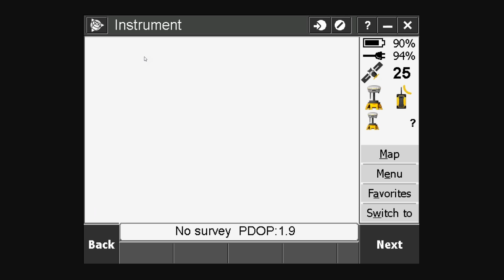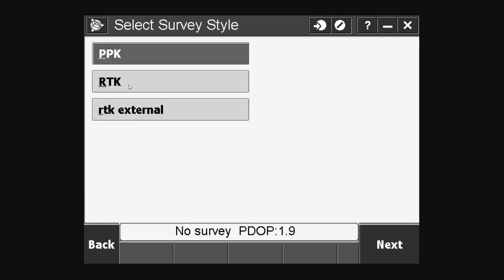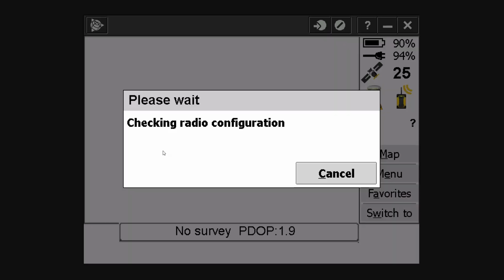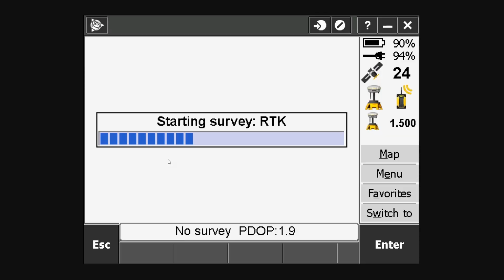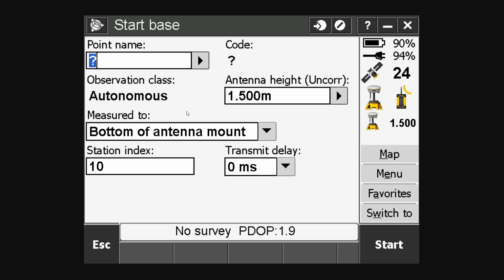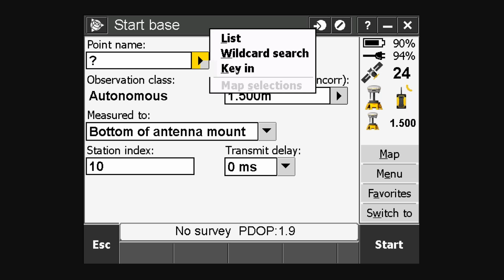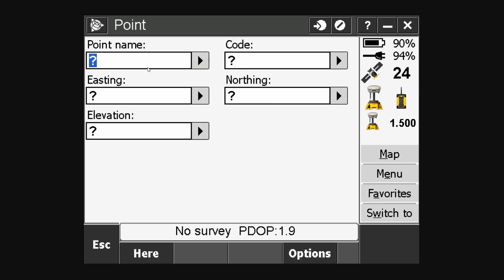Base mode is selected. Click Start Survey. Choose the survey style RTK. You can choose one from the list, or you can key in one. I call it base. I don't have precise coordinates, so I click here.